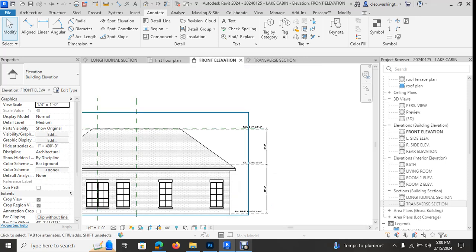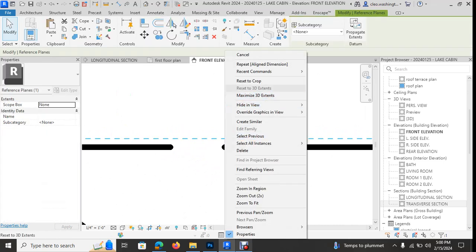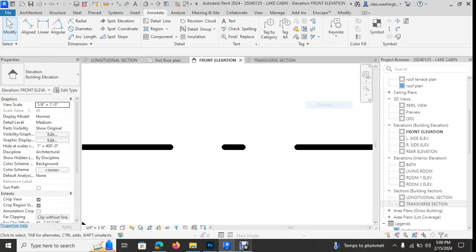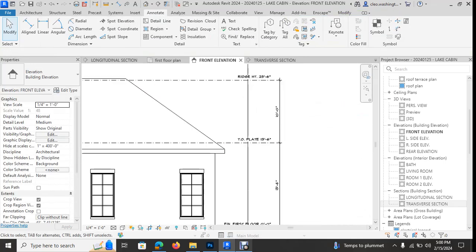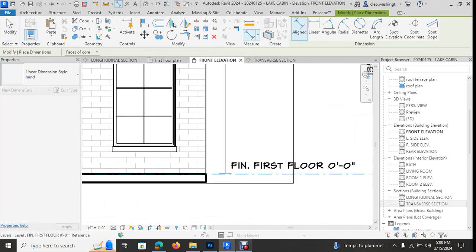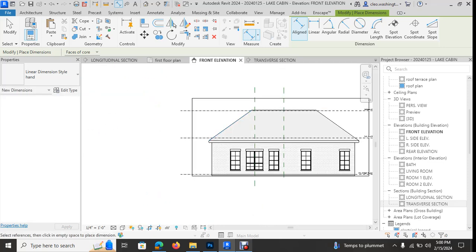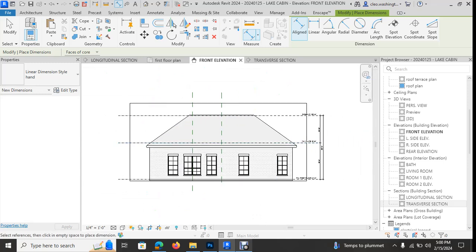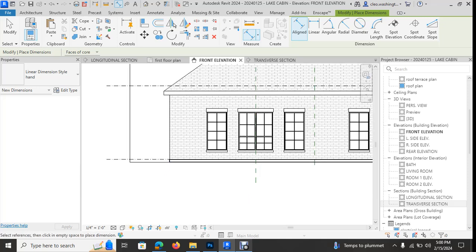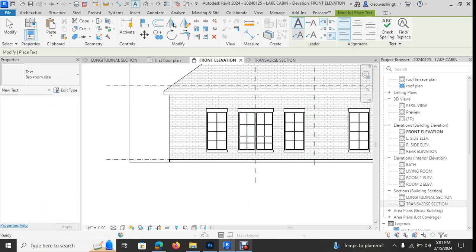Now, when you go back to your front elevations, you'll now see that the ridge height is where it should be, and you can just hide the reference plane that we drew, just hide it in view. So now what we can do is go ahead and drop in an overall dimension. We can go from here to here, 23.6, okay? We don't need to do it on this side because everything is the same. So now you do the same thing. We'll start with the ground. You go to the Annotate tab, and let's click on the text button, and you want to click the text with two-segment leader, right?